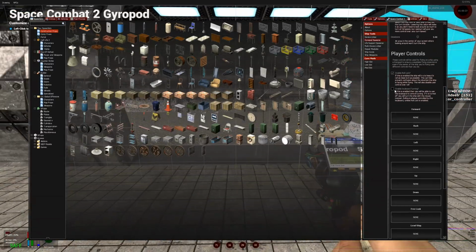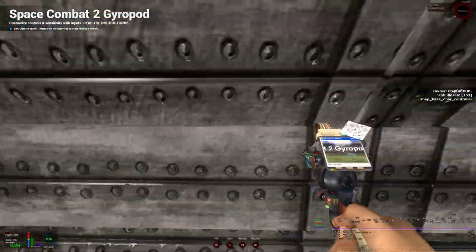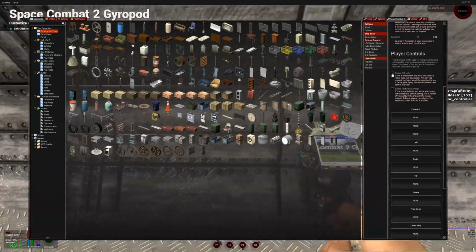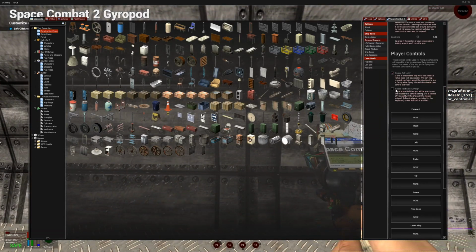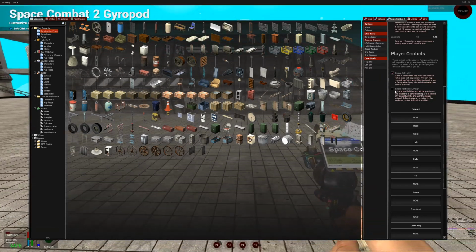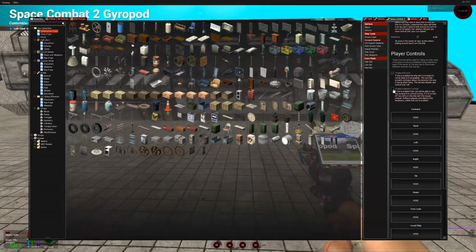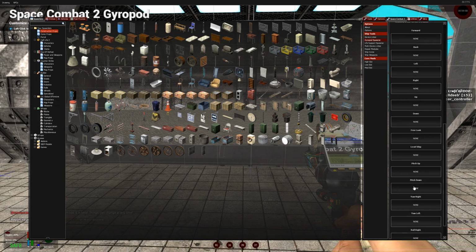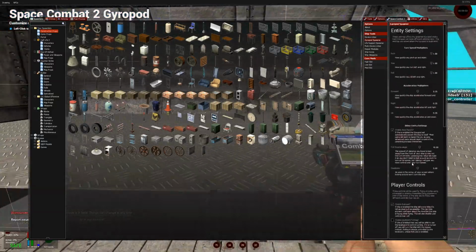The next section is player controls. In here you can set settings that will affect every ship that you fly. So you can change whether or not roll lock is enabled, which will prevent the ship you're flying from rolling around while you're flying. You can enable keyboard turning, which will allow you to turn the ship with the keyboard instead of the mouse. And then finally, after that, you have bindings for all of the controls to the ship. You can override any of these at any time and set them to anything that you'd like.